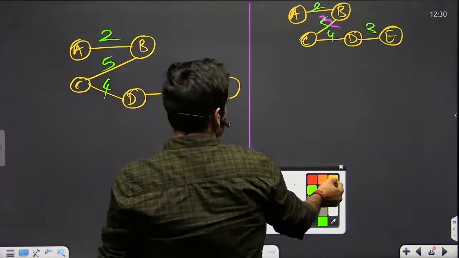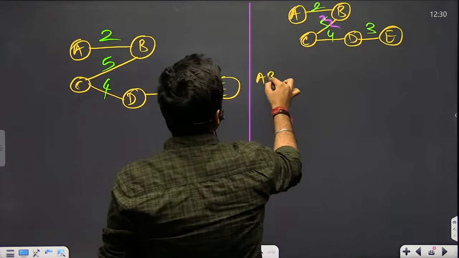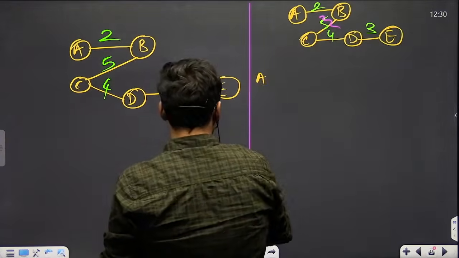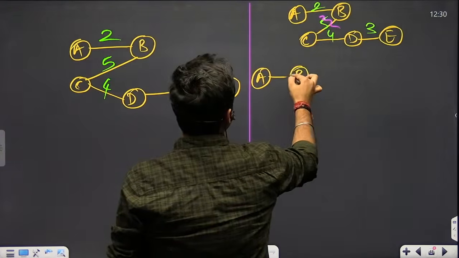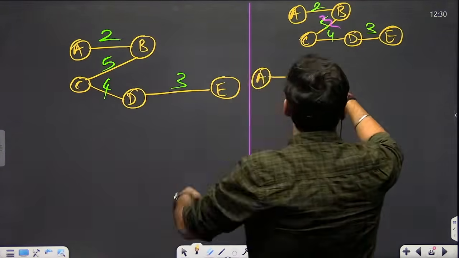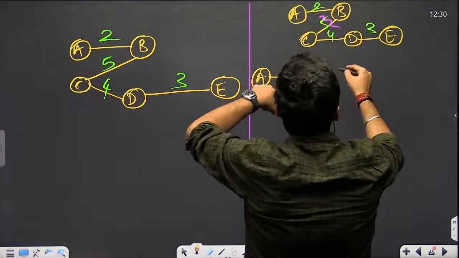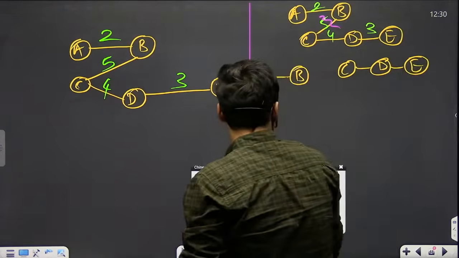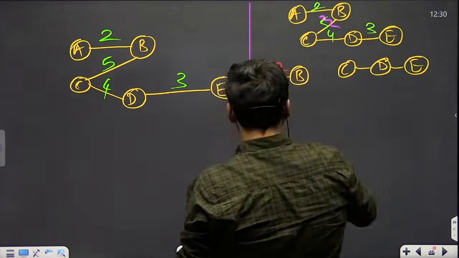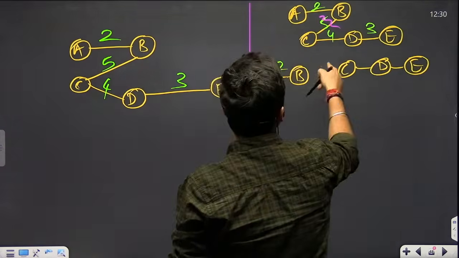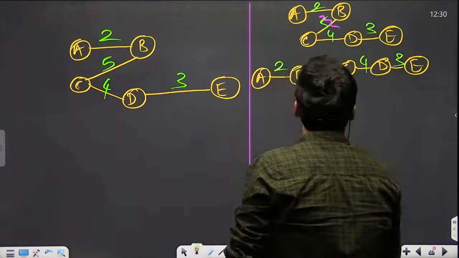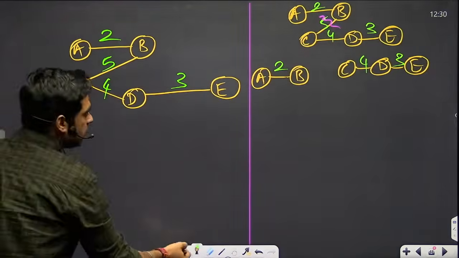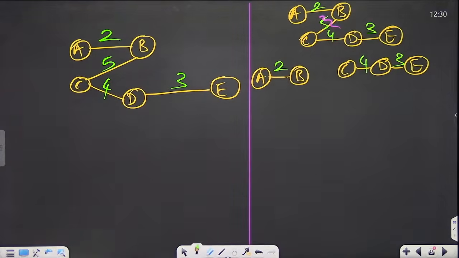So after the first iteration I would be having AB as a joined one, AB as a tree, and C to D and D to E as a tree. ठीक है, और यहाँ पे A to B we have 2 here, C to D we have 4 and D to E we have 3. अच्छा, अब now this is the first splitting. तो first split जो होगा, first split.